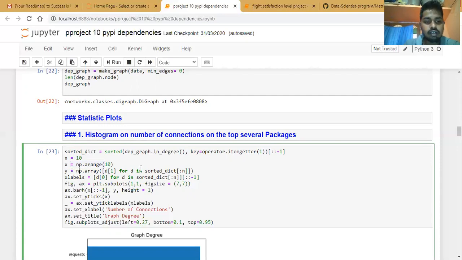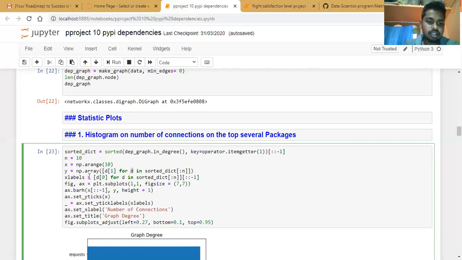Then I have given d in sorted. Here I have sorted, and then I'll be giving the value of the sorted components, that is d1. This represents how many connections that package has.